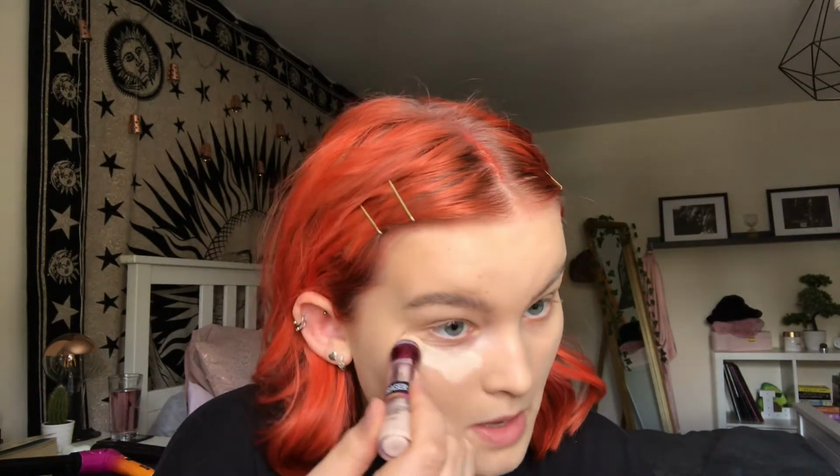Taking the Maybelline Anti-Age Erase Concealer, just popping that under my eyes, on my eyelids, and down the centre of my face. Okay, I don't want to set too much because I do want it to be, as I said, quite glowy, but I'm going to set, and definitely under my eyes because they crease within 5 seconds, and then maybe a little bit on the forehead, but I don't want to do too much. Okay, I've basically just taken that on my under eyes, a little bit on my forehead, chin, and here, on my jawline. That's pretty much it. I want to keep other areas quite glossy, so yeah.